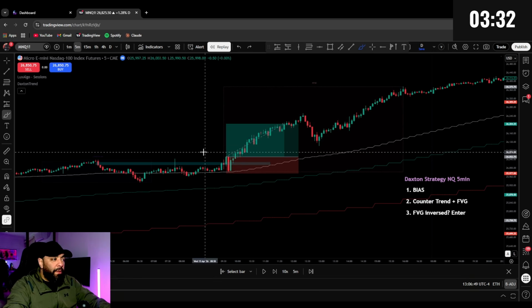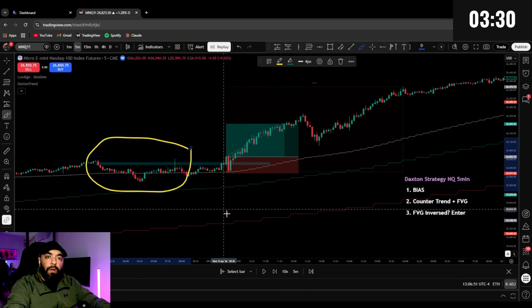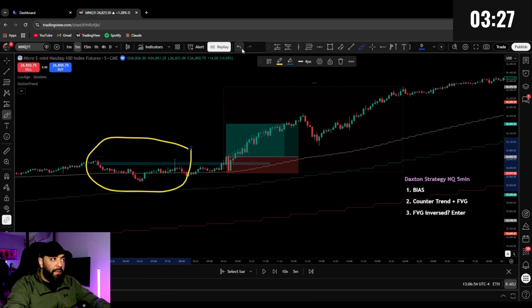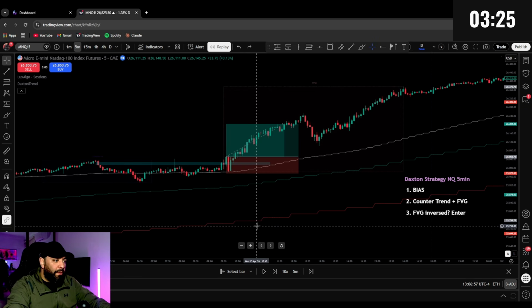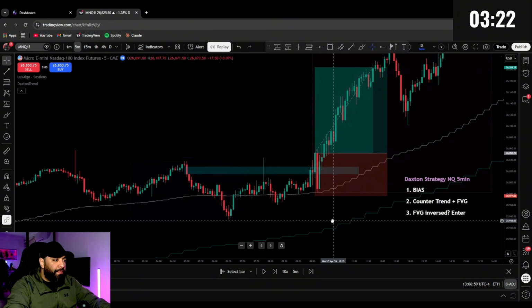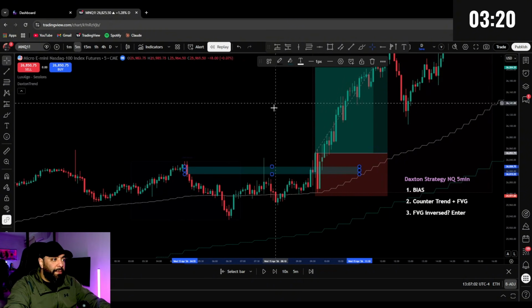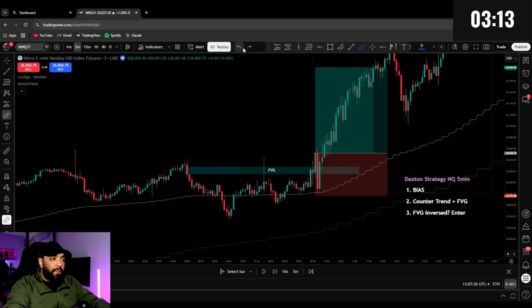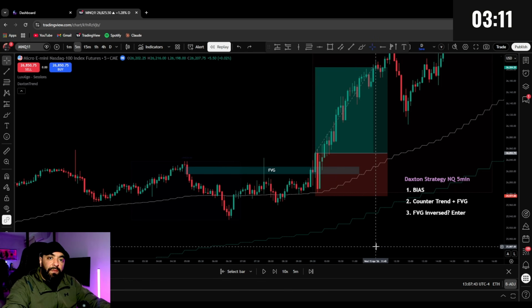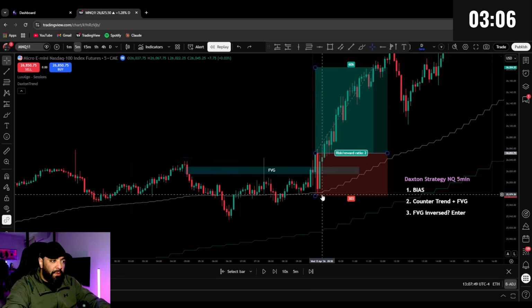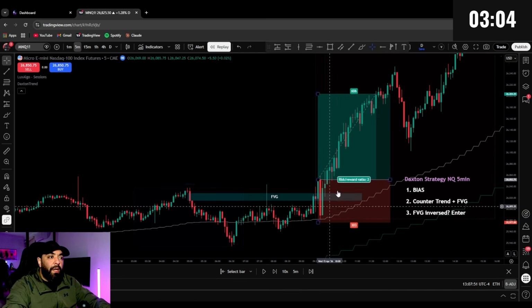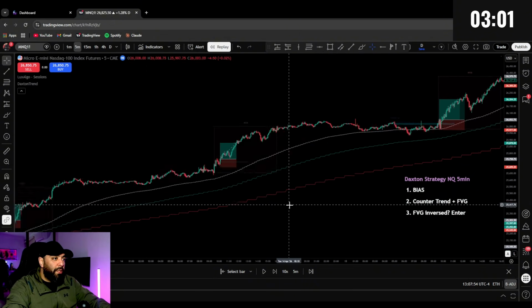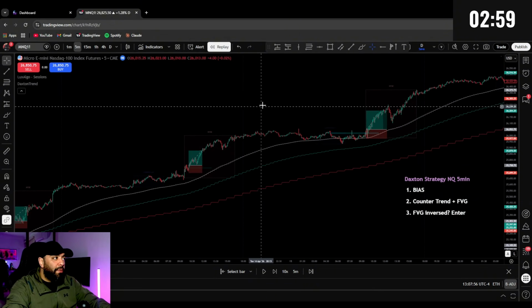Before I forget something, the counter trend can happen before or after the market open. It doesn't matter. As you can see here on Wednesday, I took a trade based on this fair value gap right here. After market open, I noticed that this fair value gap wasn't inversed yet. That's why I did go in, place my stop loss under the EMA, because after 9:30 candles, price moved too violently. That's why I placed my stop loss under the EMA right here, and I targeted 2 Rs because we don't have any previous liquidity here on the left.